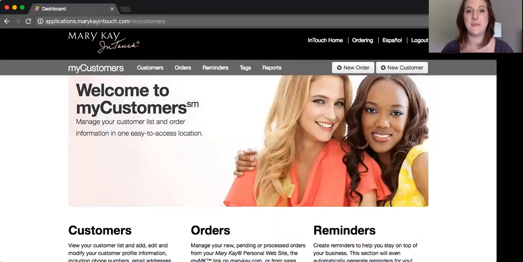It's going to bring you to this page. This is where you are going to enter in everybody's information. And the reason we do this is because, God forbid, there's a fire at your house and you lose everything. Okay. So you've lost everyone's profile cards and everyone's sales tickets, and you have no idea what anyone has ever ordered. You have it in here.